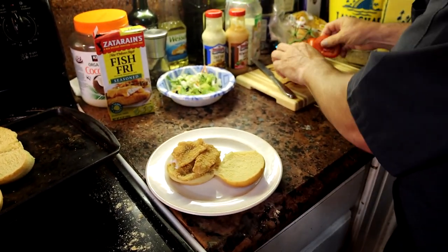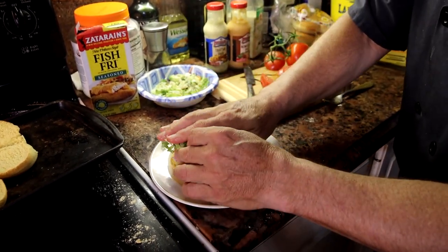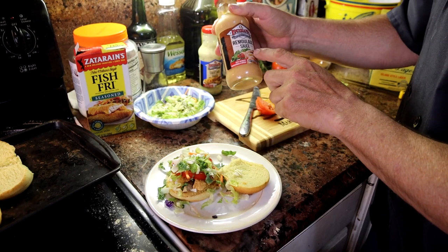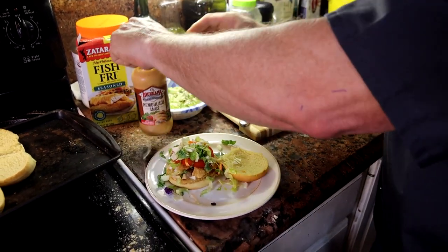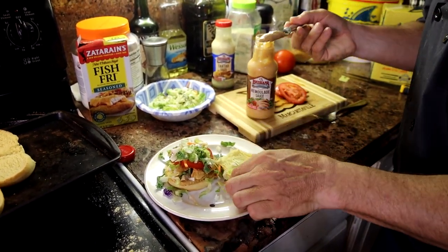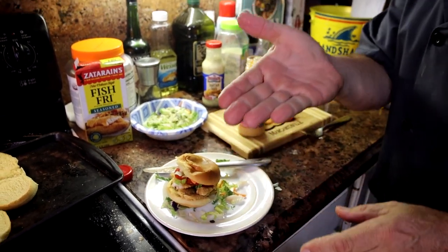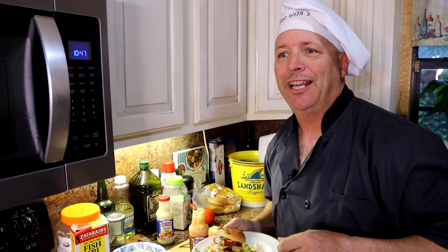I got a nice tomato here on my Margaritaville thingamajiggy. This is salad from Costco. I didn't go out and buy a whole other piece of lettuce. And then you could use almost any sauce. I'm gonna use this remoulade sauce, which Captain Paul Sperco loves and also George Poveromo supposedly likes. But you can use tartar sauce, ketchup, honey, whatever you wanna do. Just gonna slap that on. Oh, look how good it looks. This is a nice early dinner for Darcy and I. All right, look at that. I'm gonna make another one or two, and then we'll bring it to the table to see how Darcy likes it. See you in a minute.